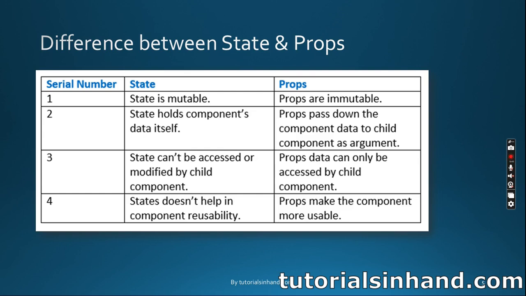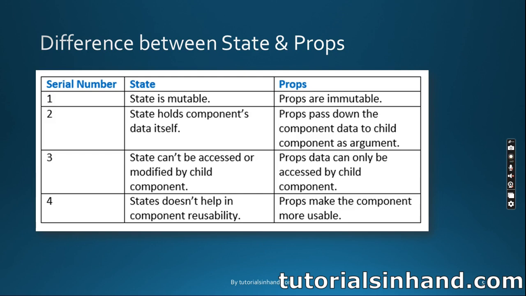And the last point is, state does not help in component reusability. Props make the component more reusable. The core feature of React is basically to make components reusable. State being local to the component itself does not increase the component's reusability. But when you have props, it increases the component reusability. You might have a question, how does that happen?